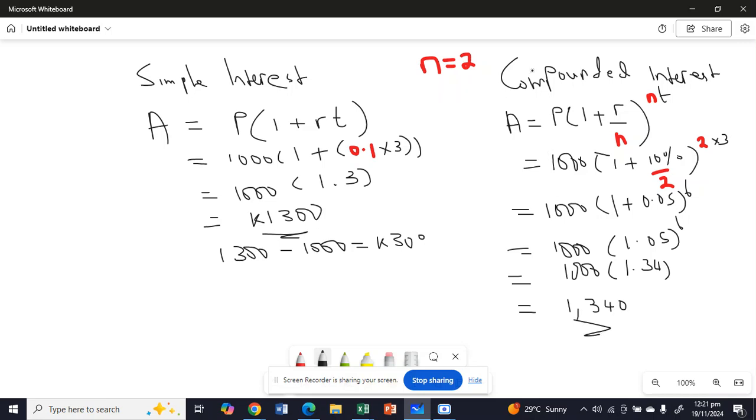So as you can see, with the compounded interest, you're going to have more in your account than with simple interest. Now I want to illustrate the difference so that we can see what we mean when we say simple interest is just the interest calculated on the principal, and compound interest is the interest calculated on the principal and the interest accumulating. Okay, so what I just wanted to illustrate is how much you're going to have after the 3 years. We can see with compounded interest, you have 40 kwacha more than with simple interest.